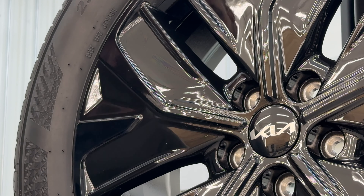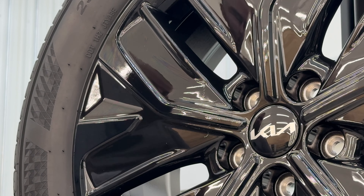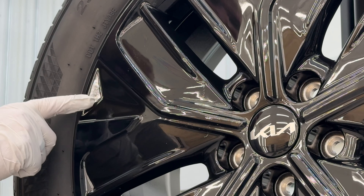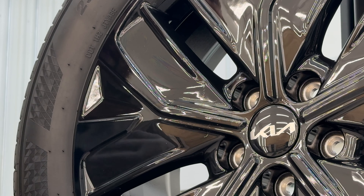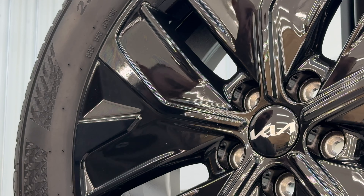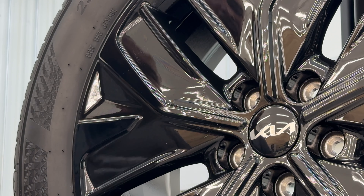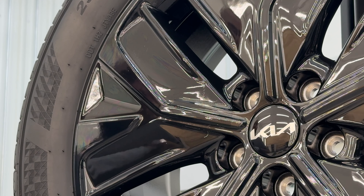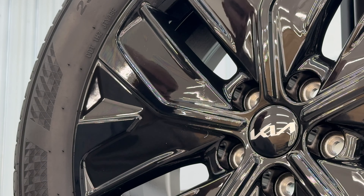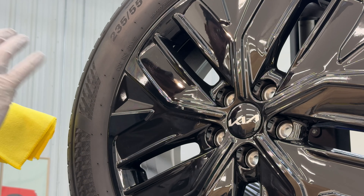It says to wait 30 to 60 seconds. It doesn't specify exactly what you're looking for, which I think is a little challenging, especially for understanding different climates. Some coatings will sweat, some will rainbow — with heavily SiO2-based coatings, when it starts to rainbow that means it's ready to come off. This doesn't say to look for anything in particular. I'm not going for perfection here, just showing you a small section to give my feelings on how it comes off.